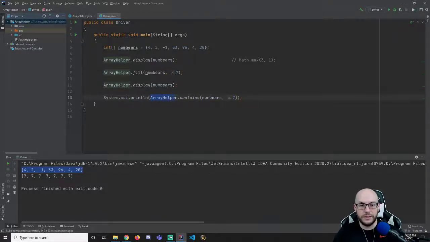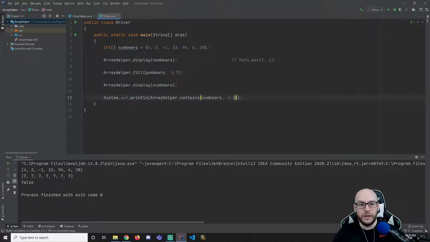So notice that this is inside of my S out. We could save it into a variable. Maybe I'll demonstrate what that looks like. But there's a true value just sitting here, which is what I will print. And we see that there. Okay, let's look for something that's not in the array. Keep in mind, it is full of 7s. I get a false value.